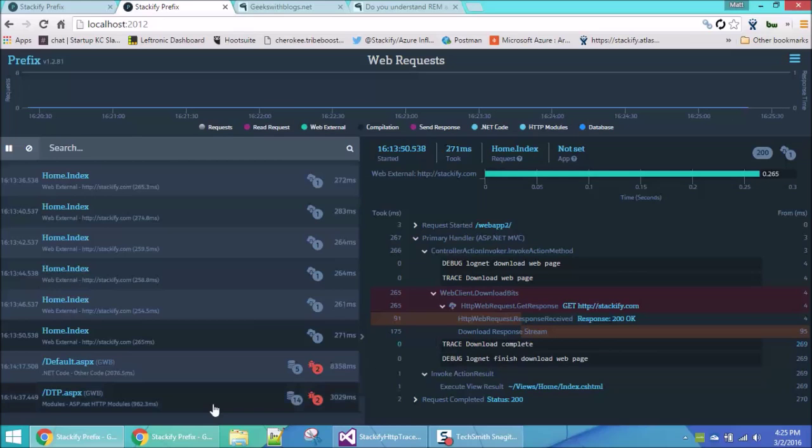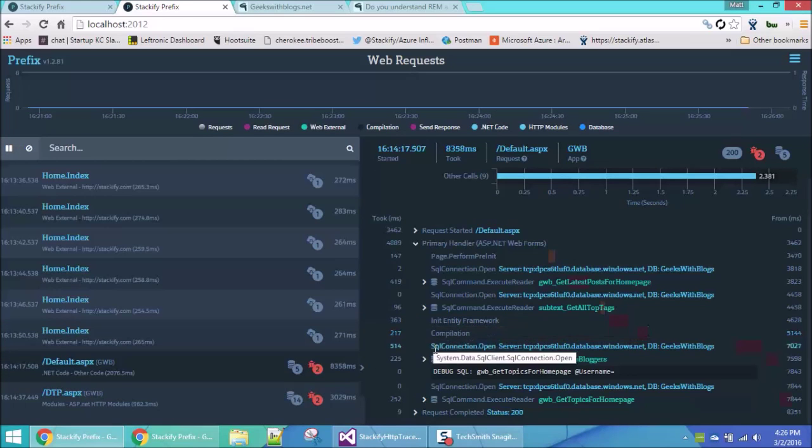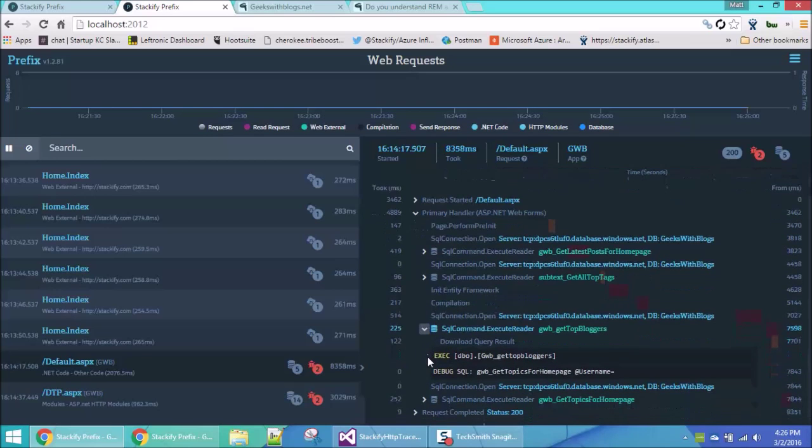We do something similar on database queries. On database queries, you can see something similar when you execute a query. So this query took 225 milliseconds, but about 122 of that was actually downloading the query results. What that means is about half the time SQL Server was executing the query and started to send the results, the rest of the time is how long it actually took with a reader to iterate through those results.